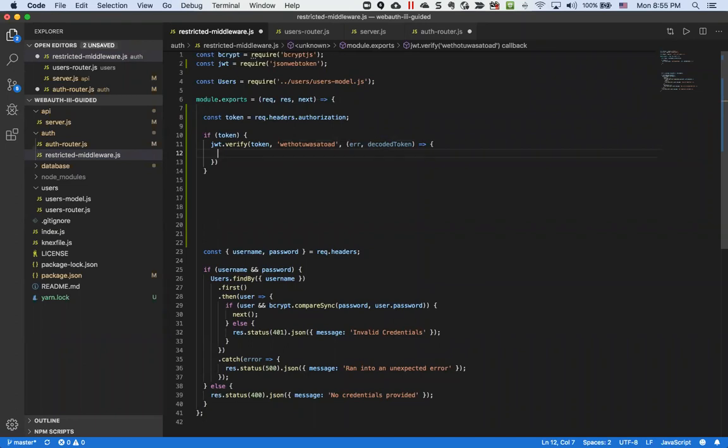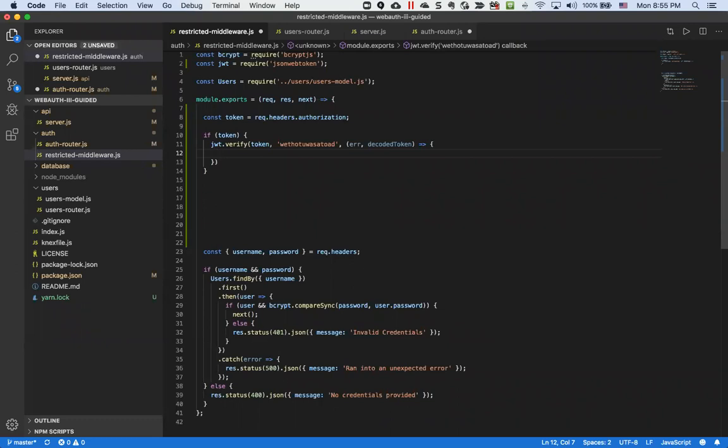And the second parameter is a decoded token parameter, which verify will pass if it's able to decode the token. Okay. So if our token and our secret pass muster and it's able to generate the hash or the signature and validate it, then what we'll get back is a decoded version of that token.